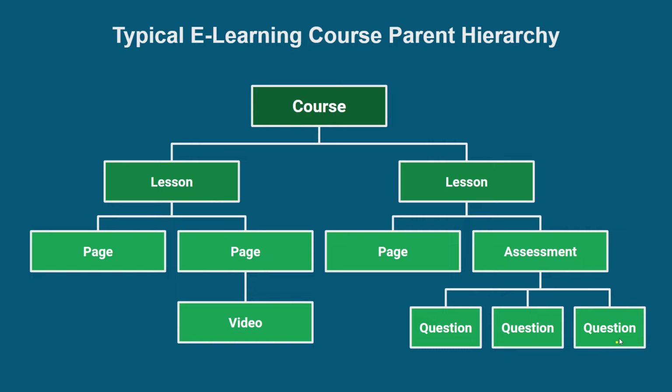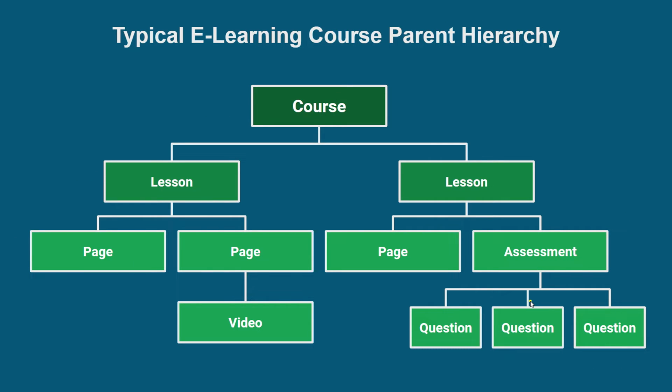So for an e-learning course, what we very typically see is that you've got a course. The course inside it has lessons. The lessons have pages or maybe assessments. And then a page could have a video or a checklist or other stuff. An assessment typically has questions, or really in the xAPI world, these things are usually called CMI interactions.